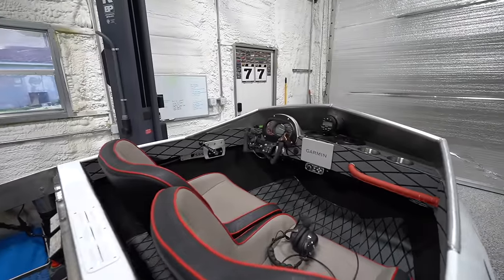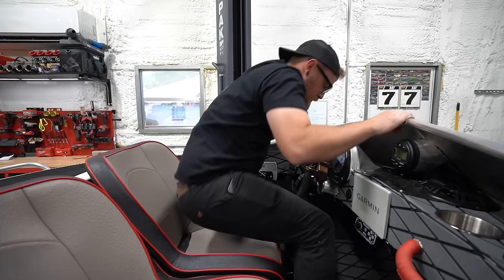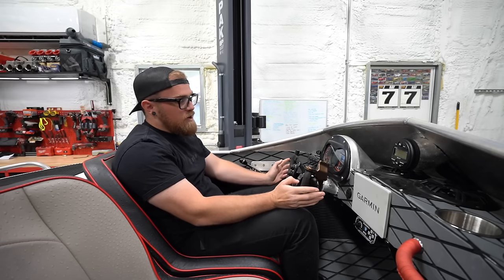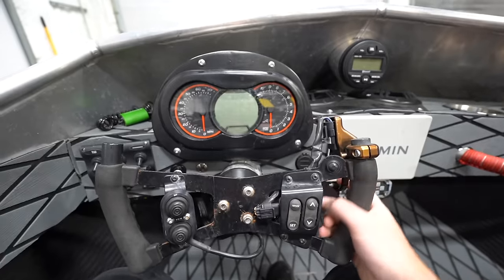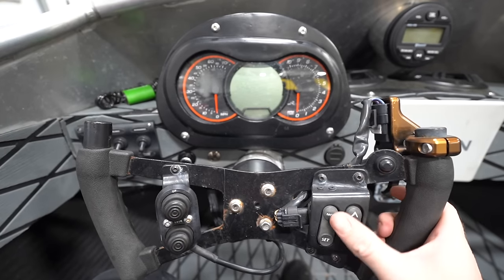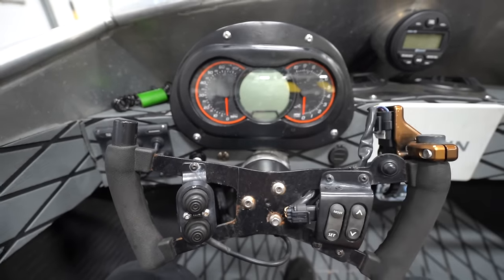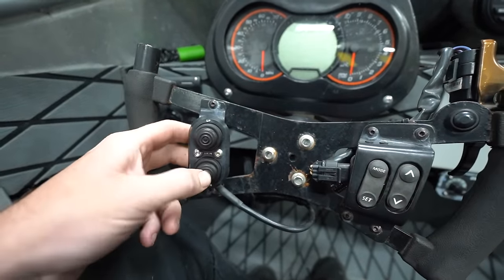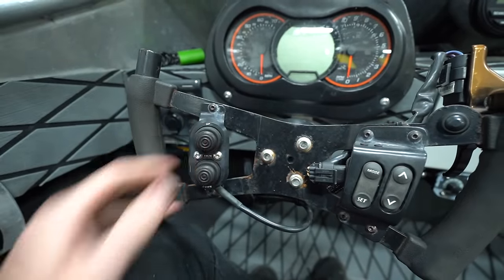Moving on to the interior. So I do really like the cockpit on this thing. It's got actually a lot of cool stuff in here. So we got our steering wheel here. We've got a drive-by-wire throttle control, because it's a newer jet ski drivetrain. We've got our buttons that you would have on the jet ski to control stuff on the display. And then we have a trim tab. Now this doesn't work. This is something we're gonna address. I don't know how much we need it, but it'd be nice to have.